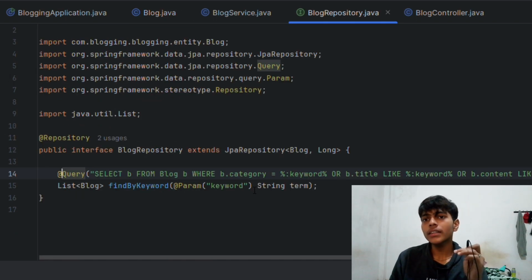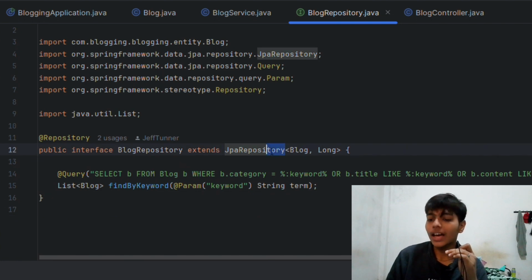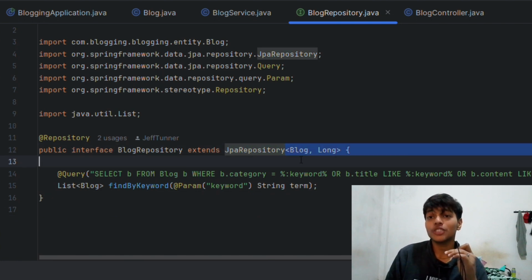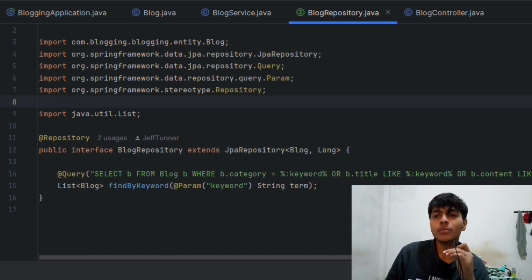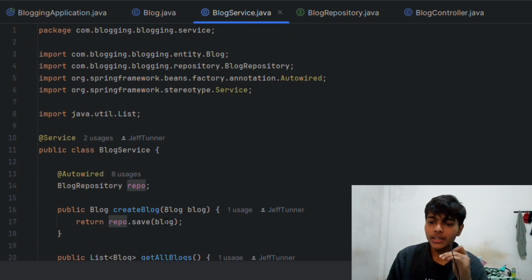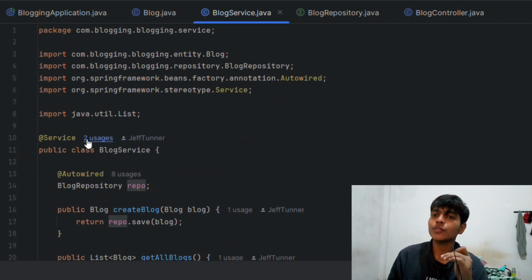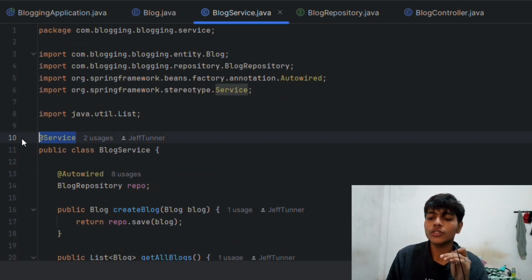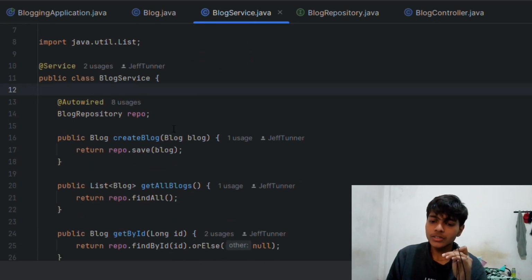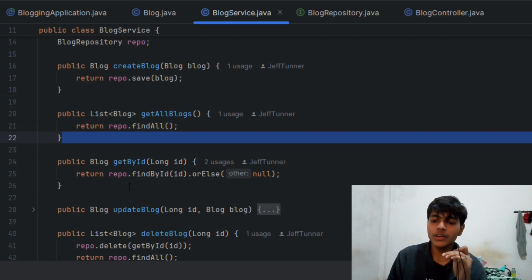If we make the entity, then we have to introduce the database because we have to store it. I have used the JPA repository, which is the Java Persistence API. I have stored the data in the integrated H2 database. Then we create the service. Service is basically a class in which we do all the business logic. As you can see, this is the annotation of service. I have created a create blog function, or method, as we are in Java.